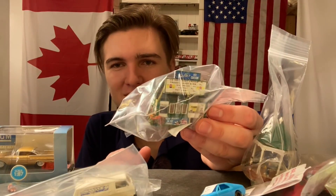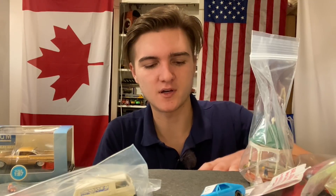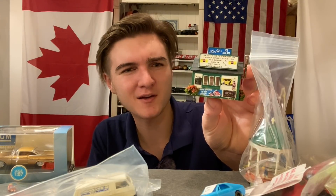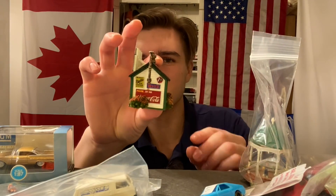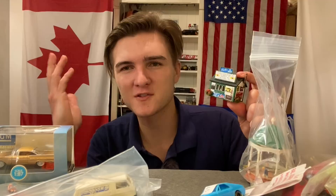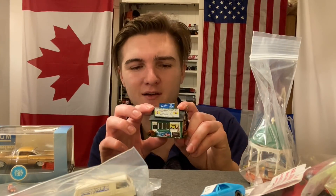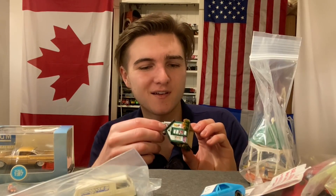This right here is one of the most exciting things I walked away with from that visit. It's a little ice cream parlor — throughout the States and small-town rural Canadian towns you run into these types of places all the time and I just thought it was a really cool little building. Lots of detail on it and I'm pretty confident I know where to put this on the new layout. There's a certain spot that's kind of like a field so I figured why not add this and bring the layout to life even more. I was amazed — for $16 it wasn't going for too bad a price. Somebody must have spent hours making this and putting all the details on. It's all made of balsa wood, so yeah, I really like this piece.